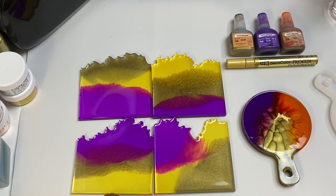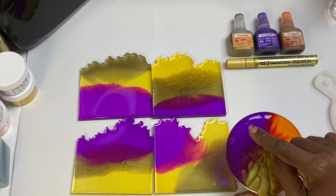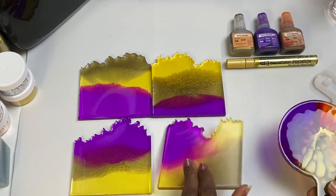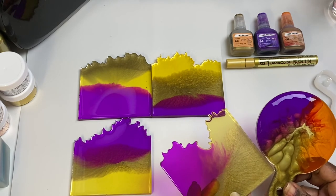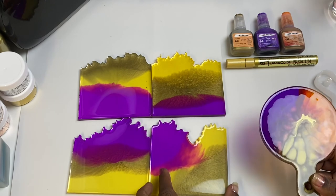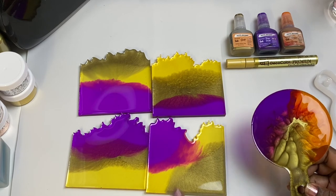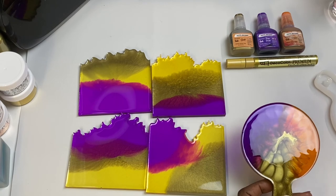But my conclusion is, when you use this ink, you have to put a little more than what you normally put, okay? Because even this purple here, I added 1 drop more, and you see that it's darker versus this one, which is sort of pinkish. You see the difference? Even the gold. So you have to put a little bit more than just a drop here, a drop there. You really got to add your drops in there to make it effective.